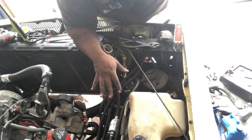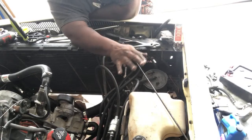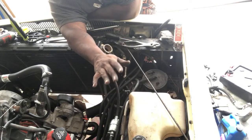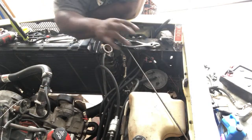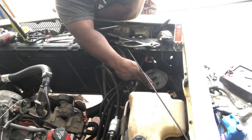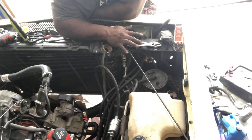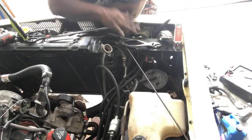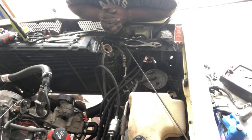Like I said, I already changed the thermostat, and the water pump we believe to be good. Cut out those wires after we verify they go to a computer that controls the carburetor. And then that should pretty much clean up this side. We may or may not do anything about this evap canister. It really just depends. It may need to get out of the way, but it may not, so we'll find out. That'll pretty much have us clear and good to go on this side. And then on the other side, well, that's a whole other story because we have to mount the computer and some other stuff. I will have to keep y'all updated on that one.